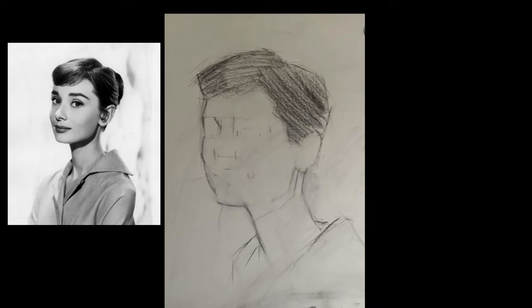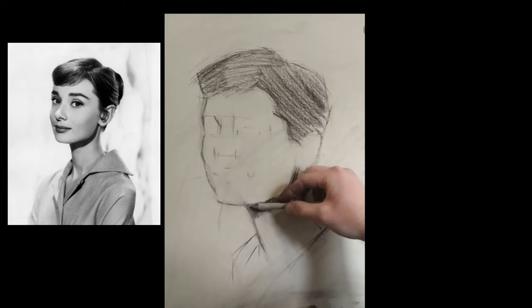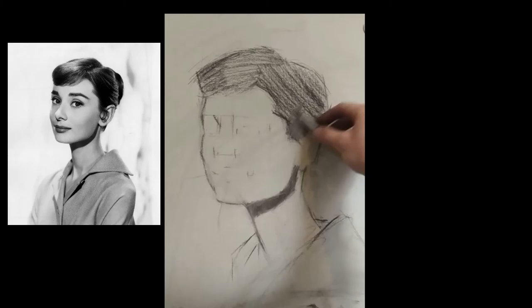And same with the shadow under the neck. And you see, as you do that, you start to give a good sense of it being in mass. Here I'm using a stump, which is just to push the charcoal into the tooth of the paper. It just means that the charcoal isn't sitting on top and is easier to control. And it gives it a nice even tone.